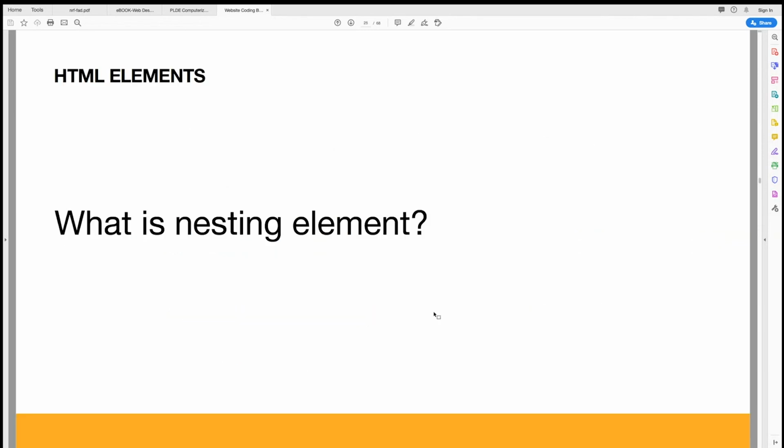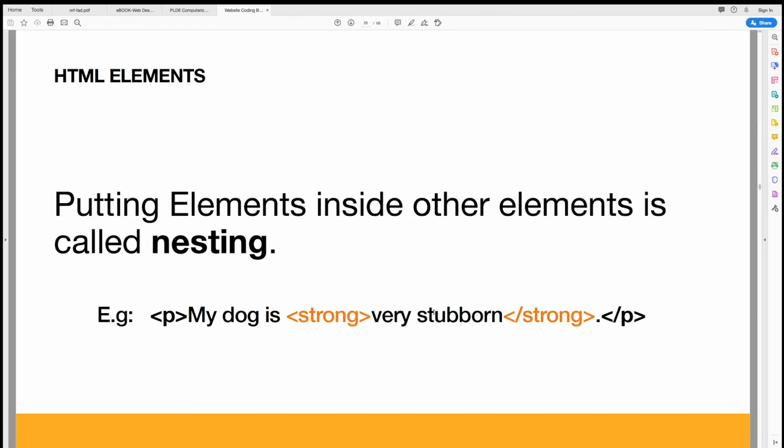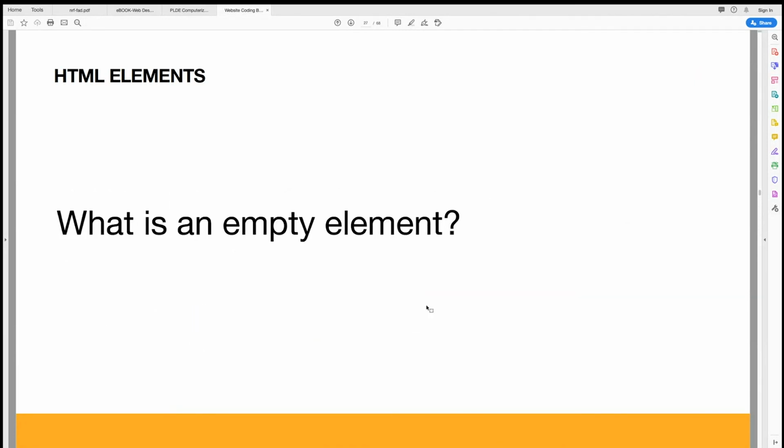What is nesting an element? We're going to talk about what nesting the element is, and we kind of did that at the very first, when we were explaining what elements are. Nesting is like that em dash, where you're styling your wording, or you could italicize or bold something like that. Nesting elements are those inside of your content or inside of your opening and closing tag. That's what nesting is called.